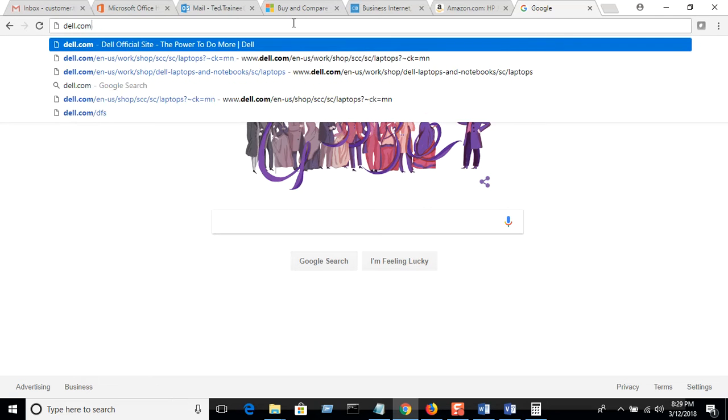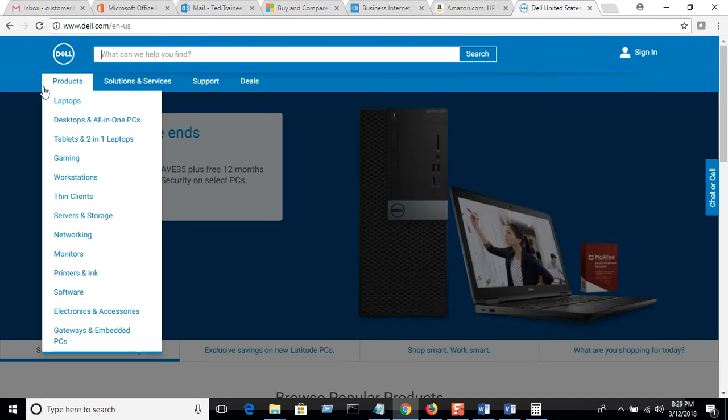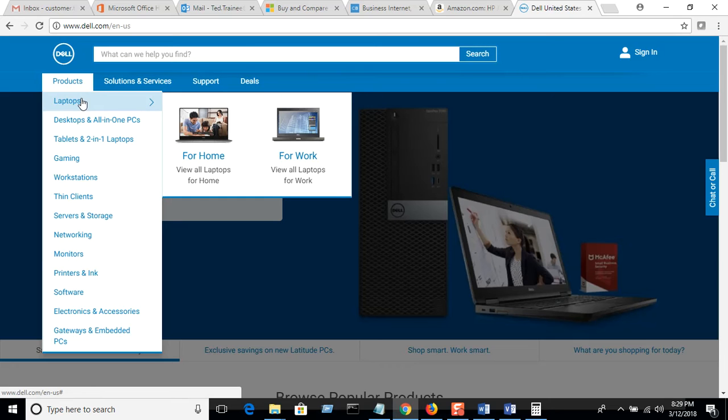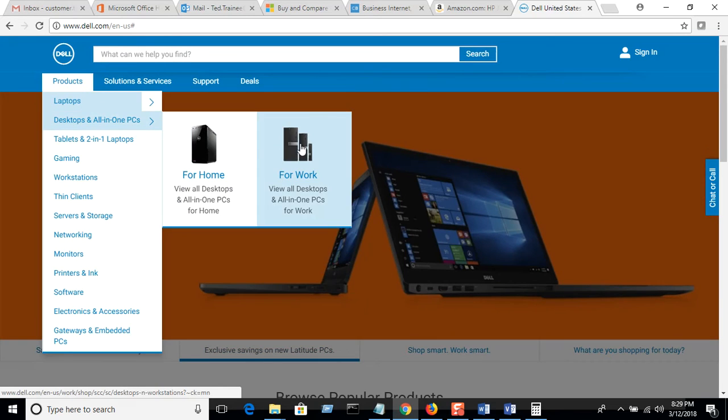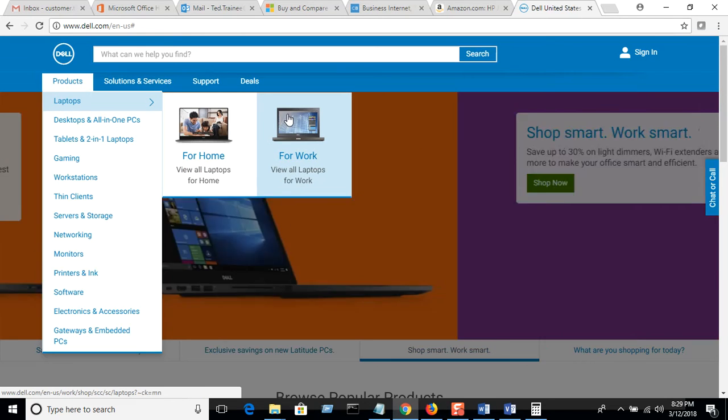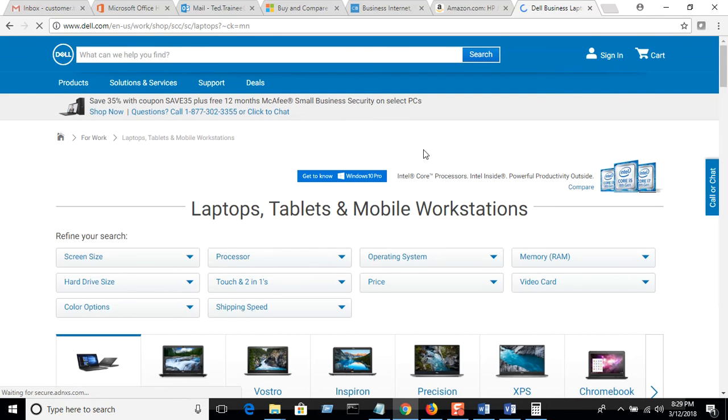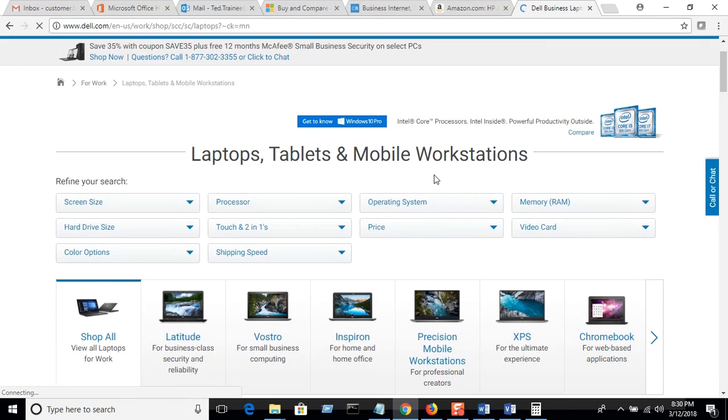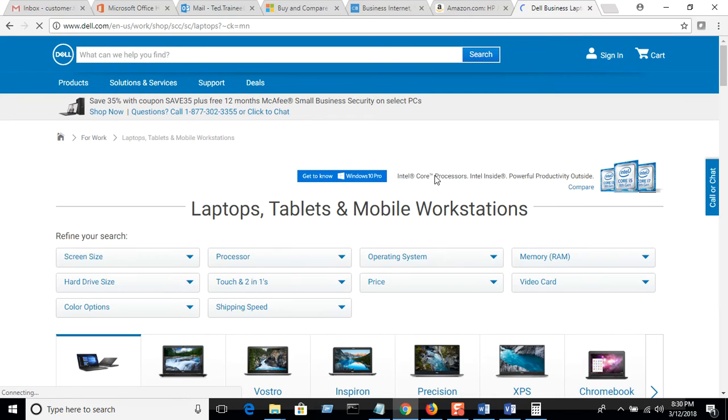And for the company, it's a better liability protection. So I'm just going to go to Dell.com, and we're going to go to products, and let's start with the laptops. We'll start with work and see where we go from here. There's a lot of really interesting things you'll see with the Dell site or the HP site. As you click through some of these options, you'll see that the prices change, and there'll be a lot of different pricing if you pick home or work. And we'll go into some of those things.